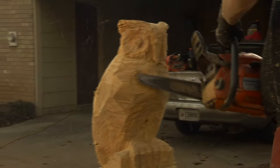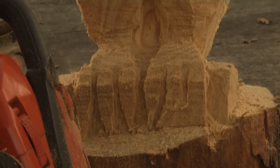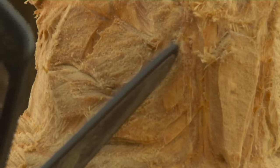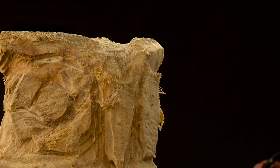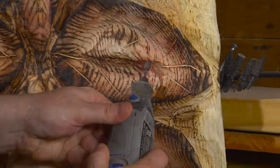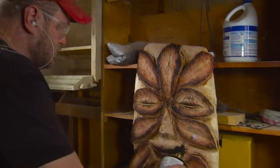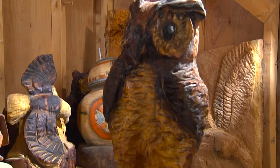And then once you've done all you can with the larger saw, you move on to a smaller saw that does smaller cuts, more detail, more intricate. Until finally you get to what's called a dime tip saw, which has a tiny little bar on it and you can get some great detail in with that one. And then after the saws, you have your angle grinders, your die grinders. And the final step — the first tool I used in wood carving — the Dremel. You burn off the little fuzzies and then you sand it and then paint it, stain it, whatever the particular piece requires.